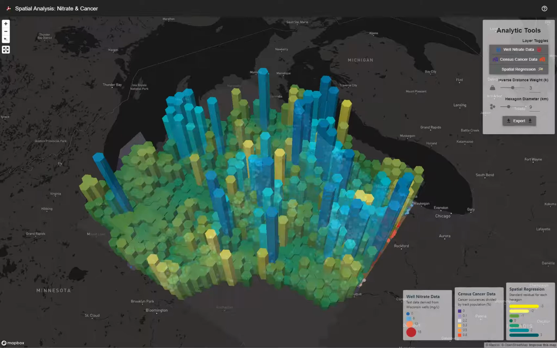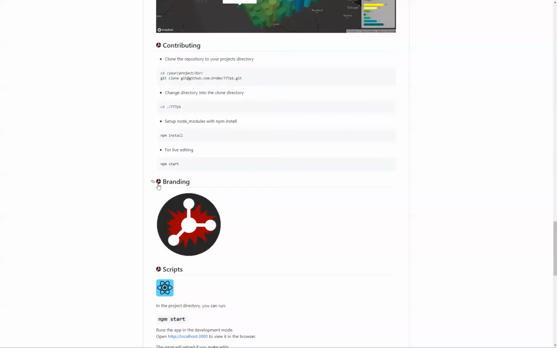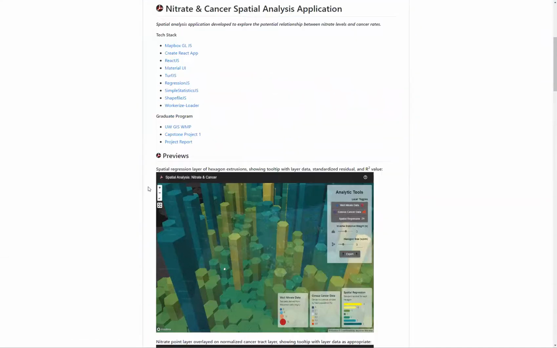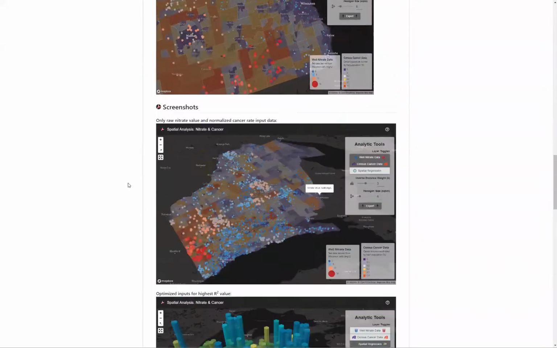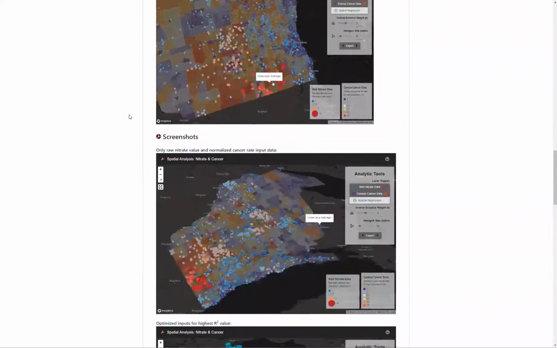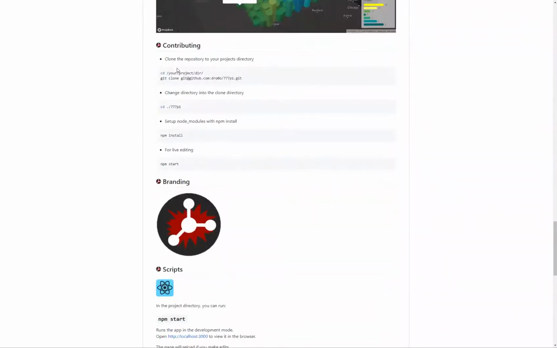This application is open sourced and available on GitHub now, and it is live at pitman.dev/spatial analysis. Different use cases are identified on this GitHub page for further analysis and deep dives, should that be required. Further development is indicated here as well.